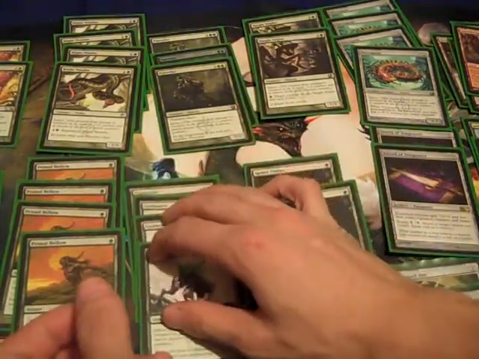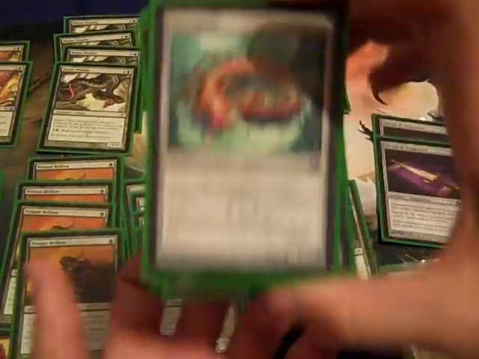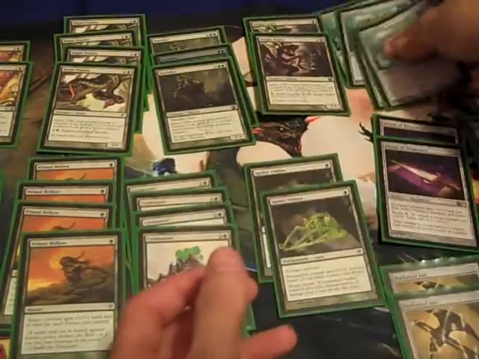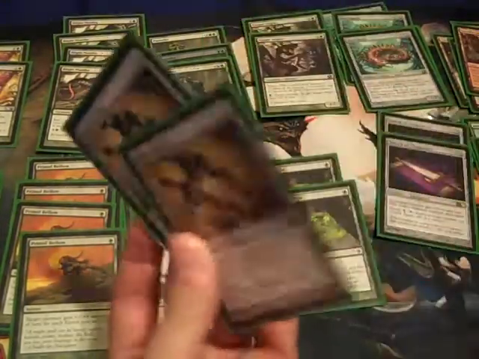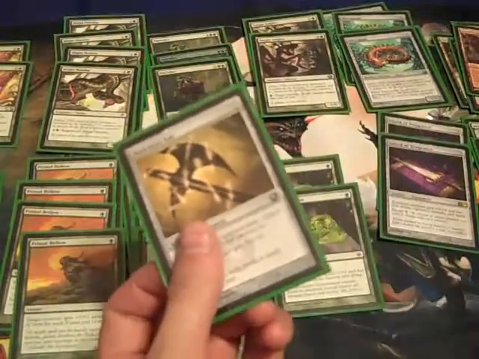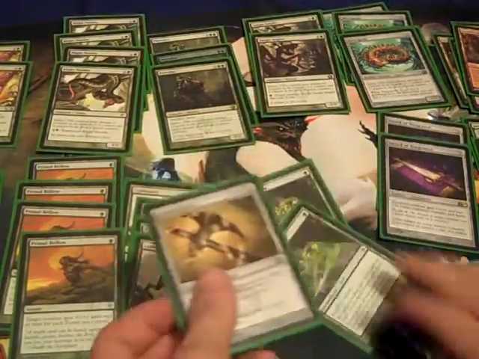I used to run Throne of Geth. That way I could combo with the Necropede, but it wasn't useful enough, so I swapped it out for 2 Darksteel Axe, and this is actually useful. This turn 1 I can throw it down and just have it for later.